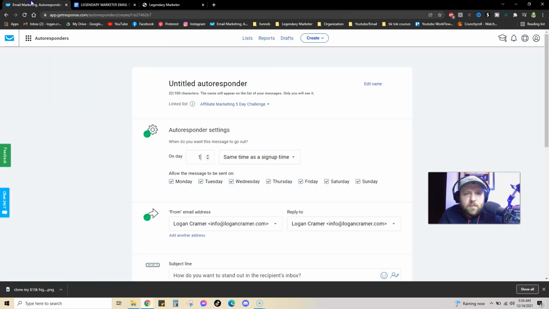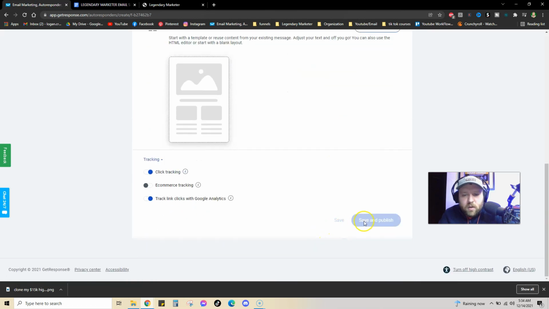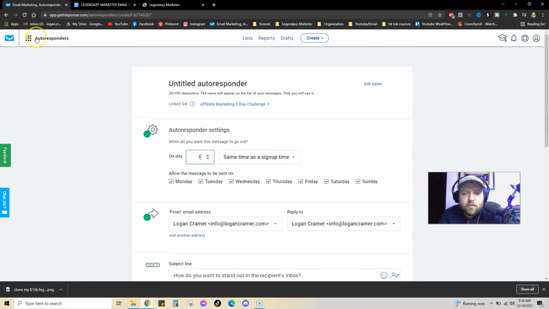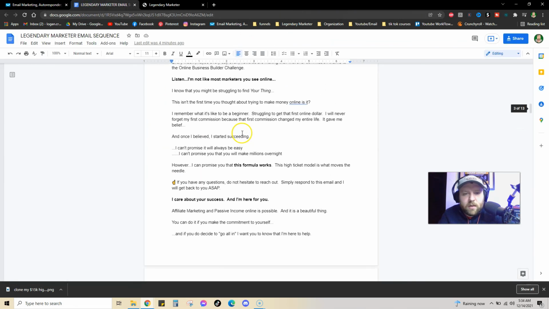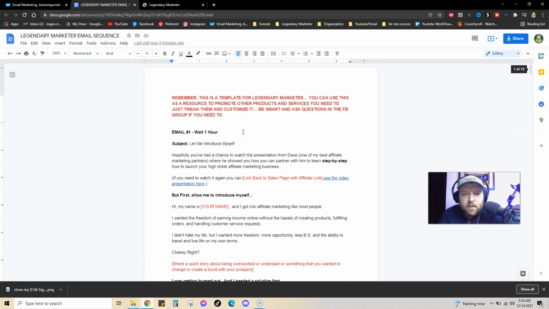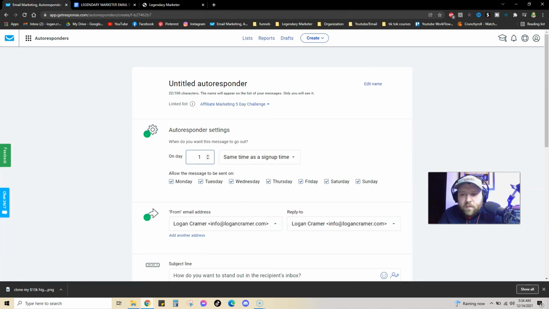Okay. So that's pretty much how you do it. It's not terribly bad. You publish it, and then guess what? It's automatically going out to people. Okay. So that's the process. That's how you use this. And then this is exactly how you can continue to make your own emails afterwards, right? This is just, like I said, a basic how to get started. So hopefully that helped out.